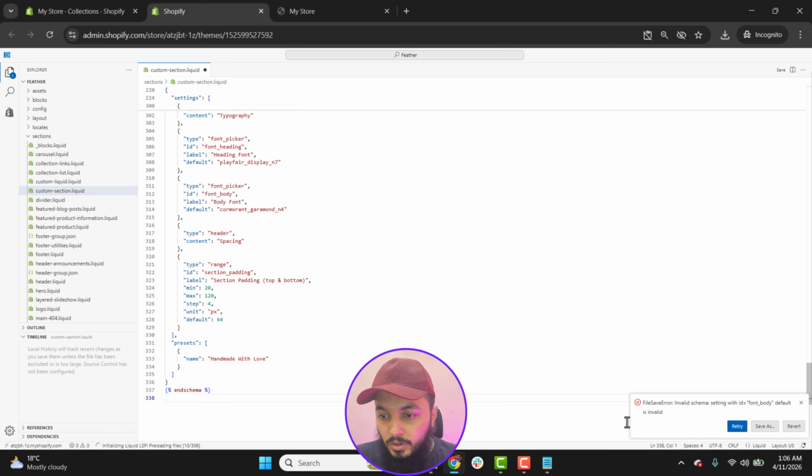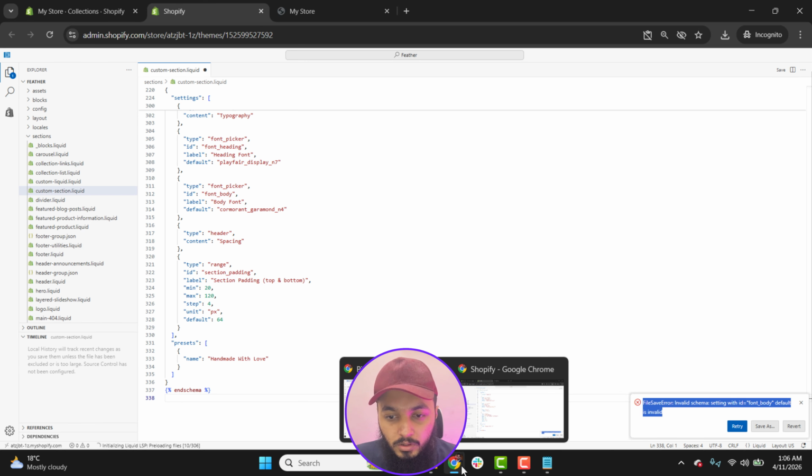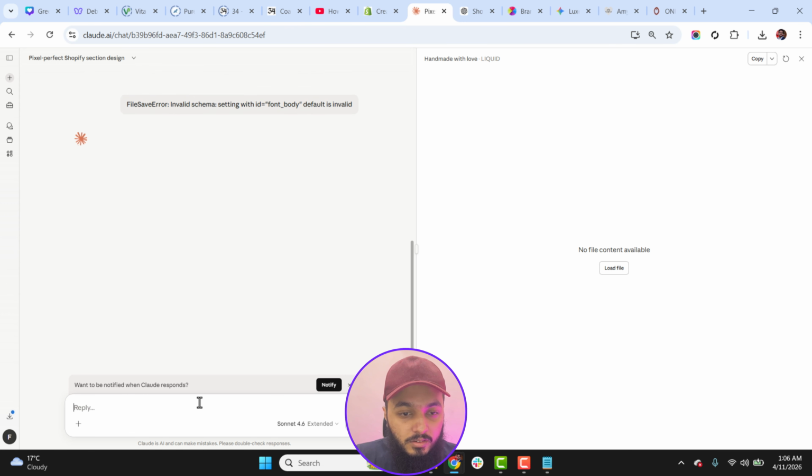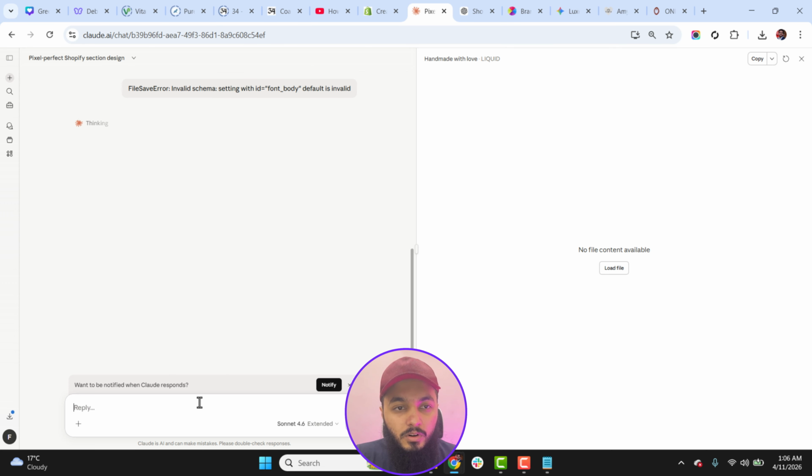Okay, if it gives some error like file save invalid schema setting, simply copy this and go back to Claude and tell it to give me the correct section without any errors, and simply paste it over here. It will take a few minutes and will provide you a new section.